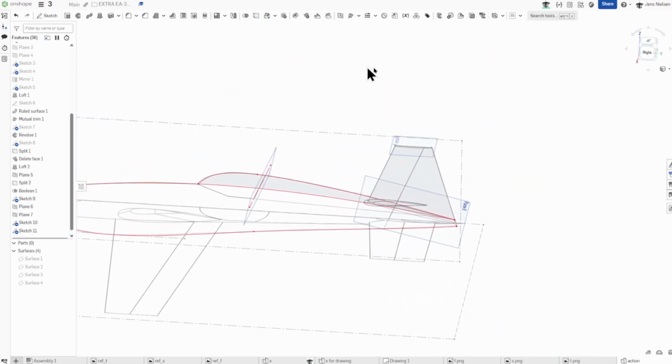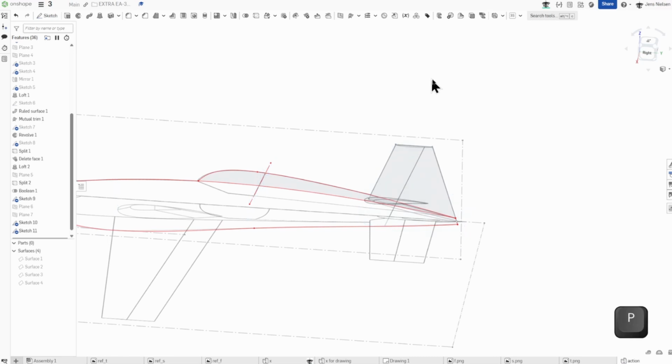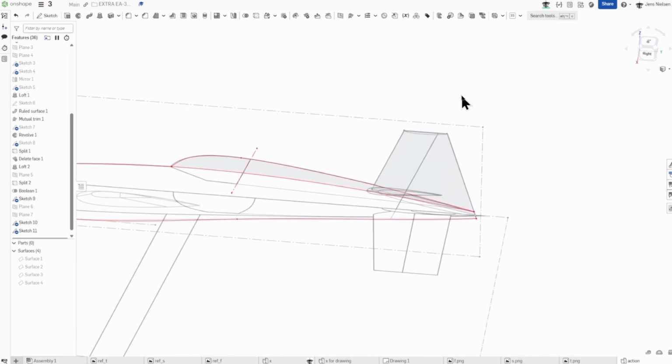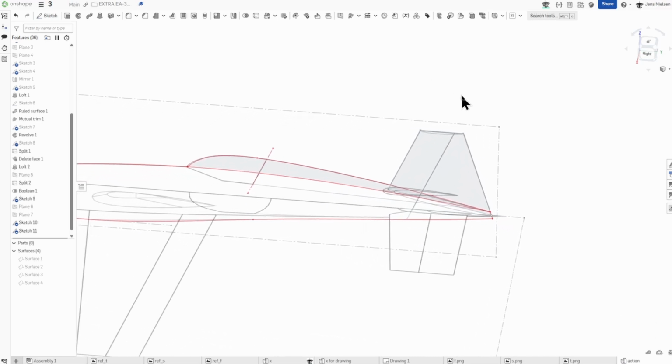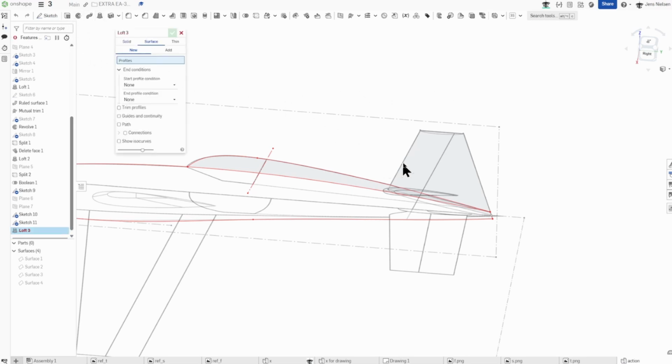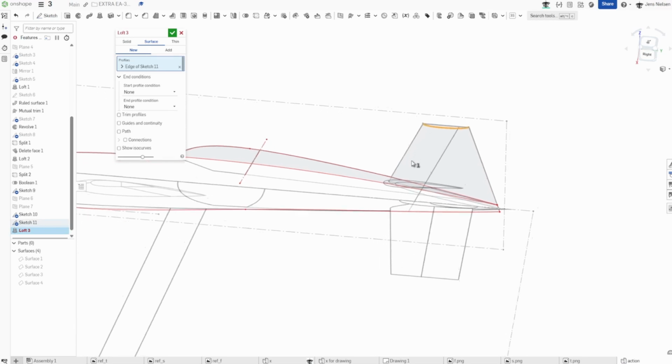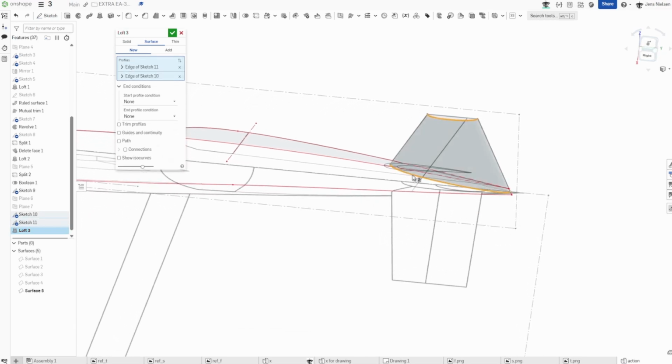And now we can hide planes. And we can loft between that profile and that bottom one.